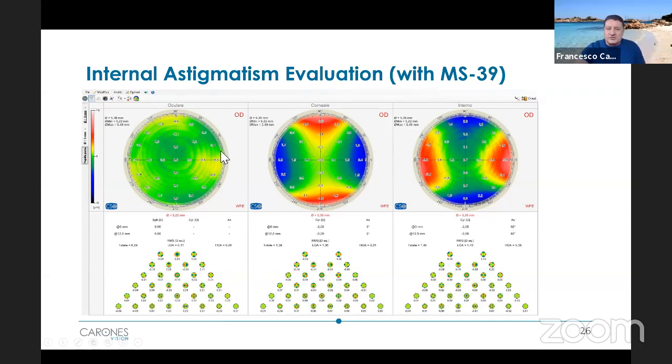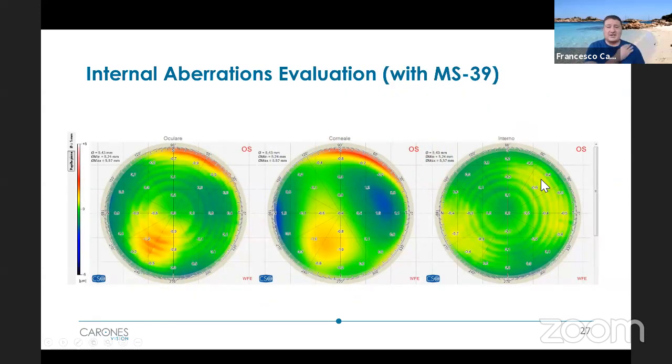And you can use the Osiris to evaluate the ocular aberrations as a whole. And through subtraction maps, you can really have what is the inner aberrations only. So this is the aberration of the lens. And what we see in the lens is obviously the diffractive pattern plus the presence of the astigmatism. The lens brings the astigmatism in the same axis the cornea brings the astigmatism, which means that the lens is pretty well aligned.